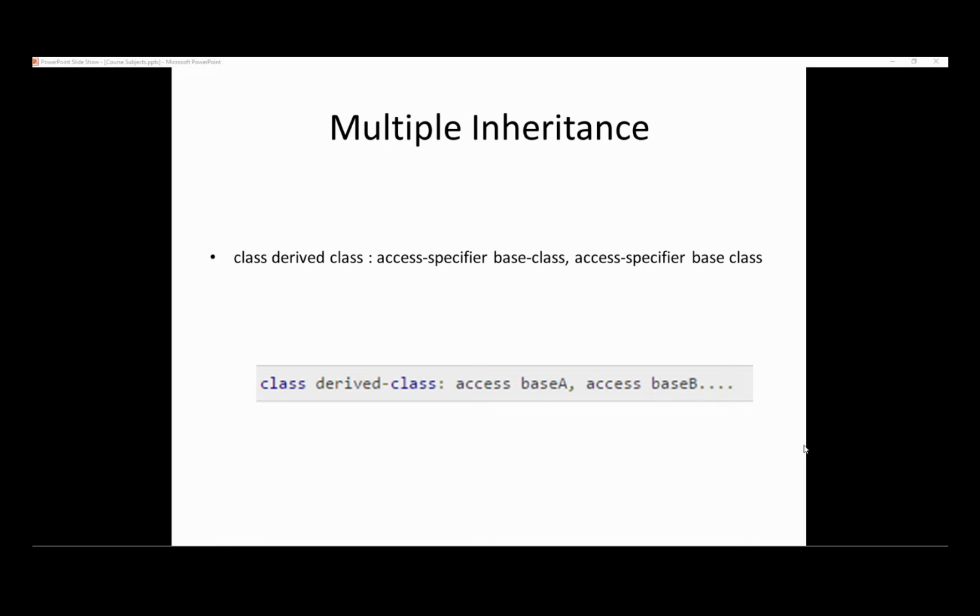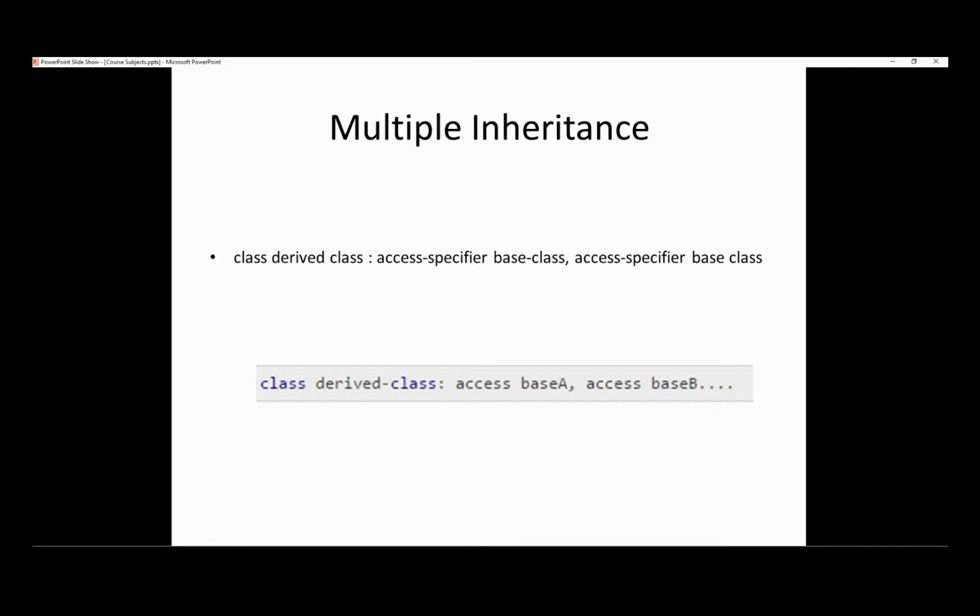You can use more than one class for deriving a new class. So as you see here, the only difference is deriving our new class from two comma-separated base classes. As always, I am using the class keyword, the derived class name, my colon symbol, the access specifier and the base class. Till now we have already solved that, and when I hit the comma, followed by another access specifier and base class name, this is multiple inheritance. So as you see here, I am deriving my class from base A and base B classes.